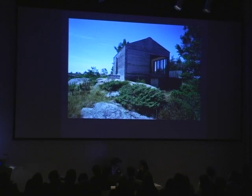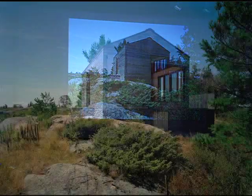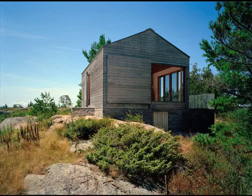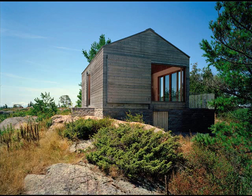We've had a couple projects like this where we start with one small thing - some projects are much smaller than this even - just as a kind of test. And then we've been very fortunate to have the clients ask us back to do a second thing for them. Looking at this small guest cottage, sleeping cottage, there are very strict zoning requirements.